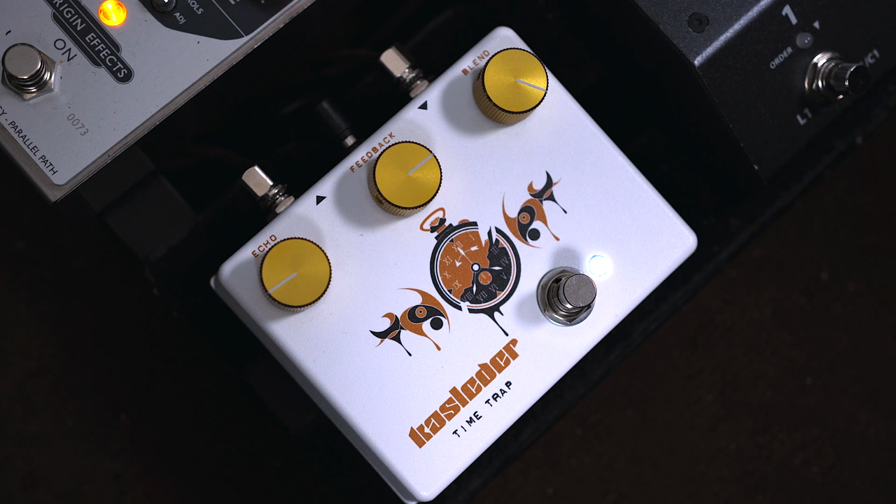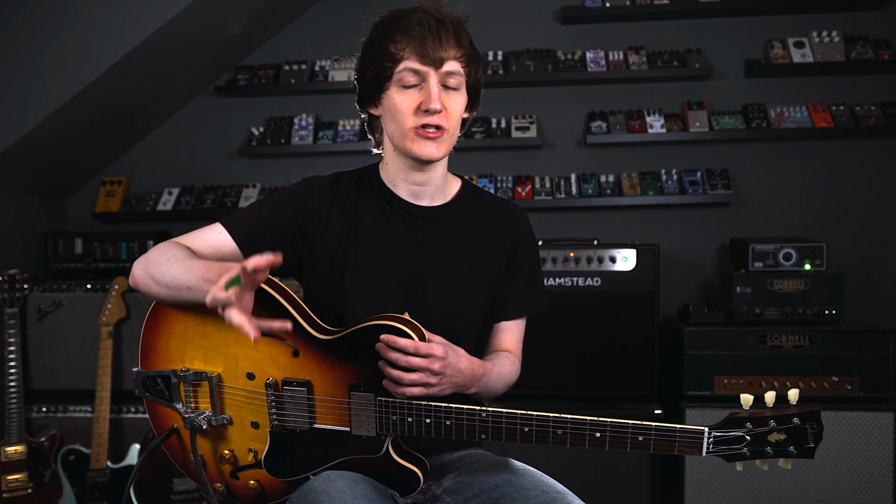The reason why I decided to do this is because I was recently sent the Time Trap Delay by Kasleder effects. This is a really vintage style analog delay and actually uses famous Bucket Brigade chips, just like a lot of classic vintage delay pedals. It's a really killer one. I actually used it in my recent 4 out of 5 cover by the Arctic Monkeys and my remake of the cover I did for The Adults Are Talking by The Strokes.